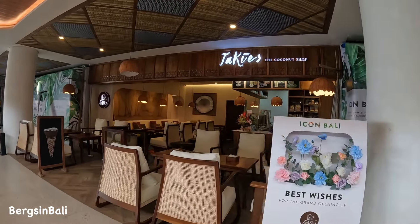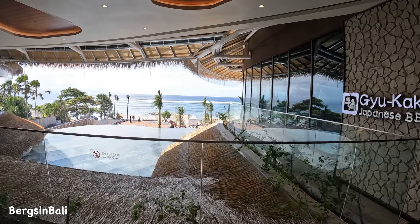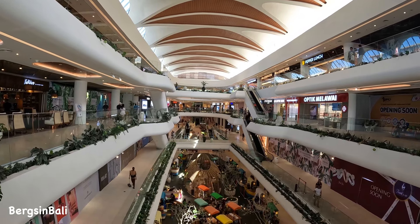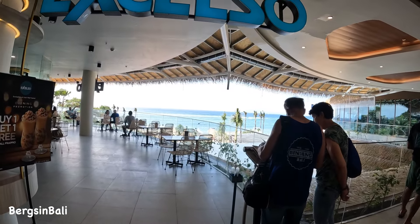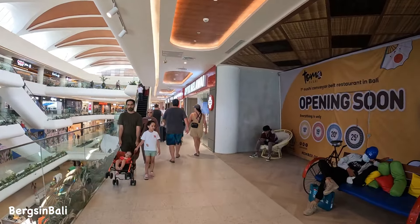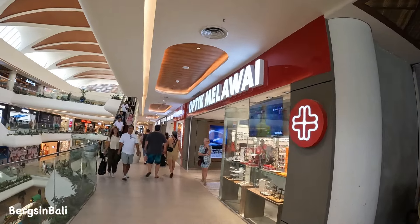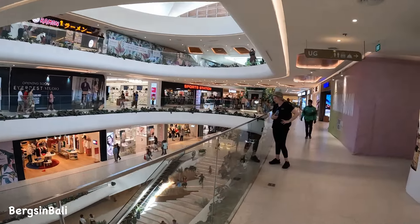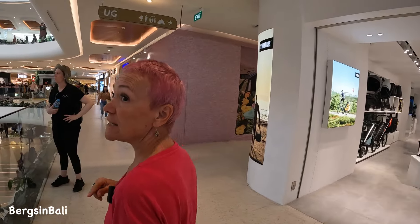We're on the top floor now — actually, no, there's one more up. A nice view from here. It's actually very noisy here underneath the aircon. It looks like a nice place for a coffee in there — beautiful view, very breezy. I can see the shoe shop up here, so let's make our way that way. Oh no, those are glasses shops. We're heading up one level — it's a bit of a walk to get to the upper level. There's so much more open on the next level up than there was on opening day. It's exciting, it's like going again!